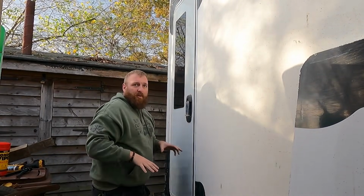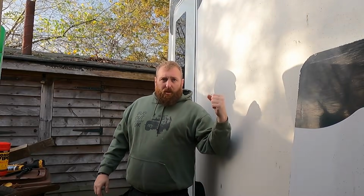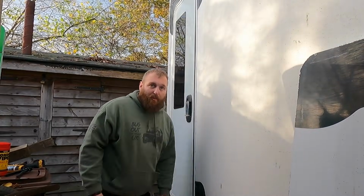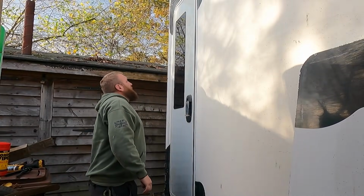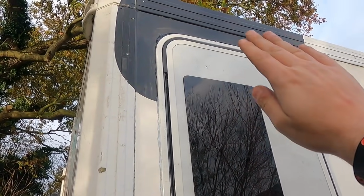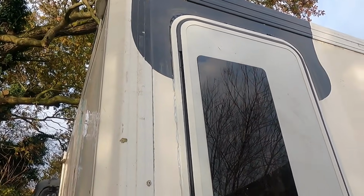Right, so what I'm going to do, I'm going to give it 5 minutes. Don't rush this bit because it's still soft, it's just come out of a tube. Let it start to cure ever so slightly, then push it into place, get a couple of screws in, then tidy it up. There's no point trying to get a nice bead just yet while it's so soft. Yeah, there's loads sticking out the top. That's perfect.